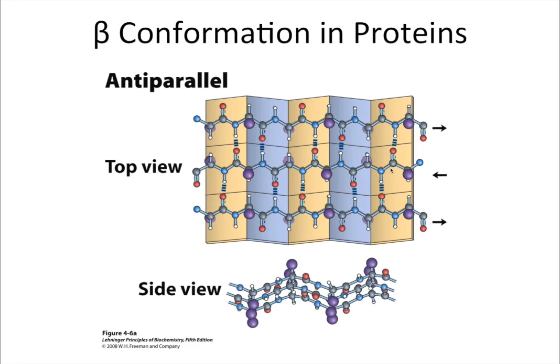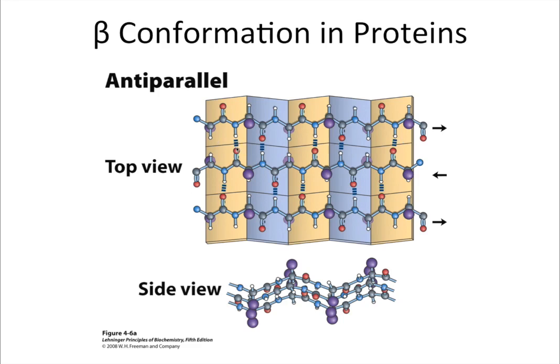If you look at the second polypeptide, you'll notice that it goes in the reverse direction, indicated by the arrow in the opposite direction. We have the N terminus on the right, and we have the C terminus on the left. And then if we go to the third one, it switches again. We have the N terminus on the left, the C terminus on the right. So you can see by the arrow here, it's indicating the direction's going in the opposite than the middle one. So this is what it means when it says anti-parallel. It just means that the polypeptide chains are alternating in their arrangement.